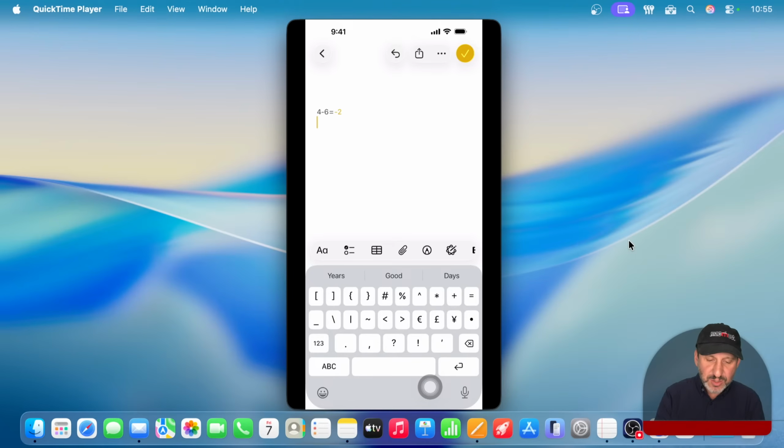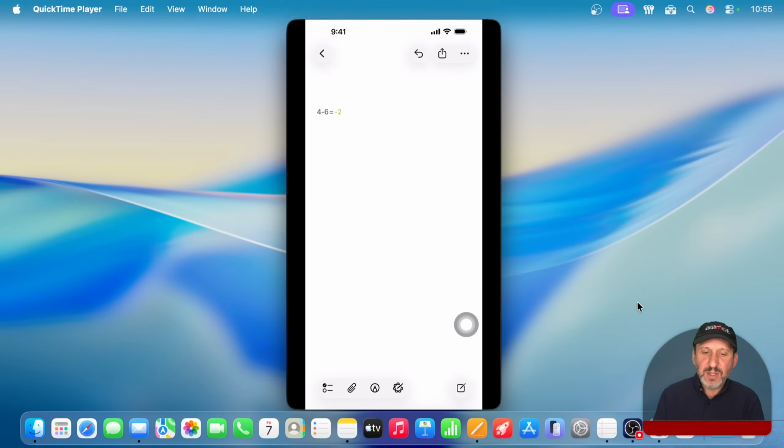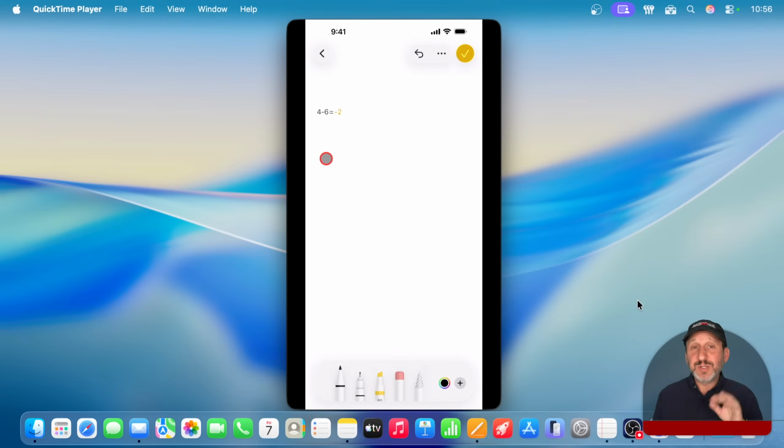But if I switch to the mode here, let me use the pointer device. There we go. I use my mouse to show here through accessibility functions, and I'm going to draw instead. And this is really cool. So this works on the iPhone with your finger, works on the iPad with your finger, and works on the iPad with the Apple Pencil, which is really cool. And I could do numbers like this.